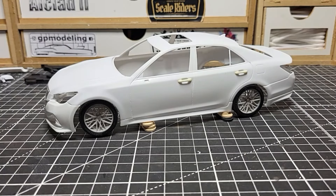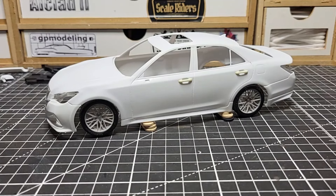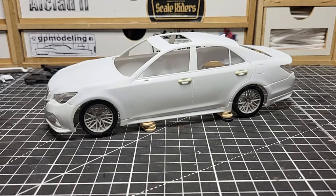What's good guys, welcome back to the channel. I got my first project of 2024 — hope you guys had a happy new year. This is my first major video for the new year, and we're getting straight into my next project: the Aoshima Toyota Crown, 2015 version. I did an unboxing video on it because I thought it's pretty interesting.